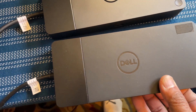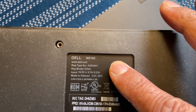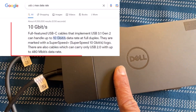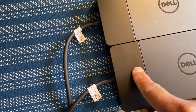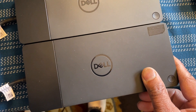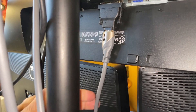That means you can upgrade this docking station with more features by replacing the module. This is a WD19S docking station — it doesn't have a Thunderbolt connector. Thunderbolt lets you transfer up to 40 gigabytes per second, while the WD19S is much slower — around 10 gigabytes per second. By purchasing the Thunderbolt upgrade module from Dell, you can unplug the old module and connect the new one, upgrading it to a Thunderbolt docking station.